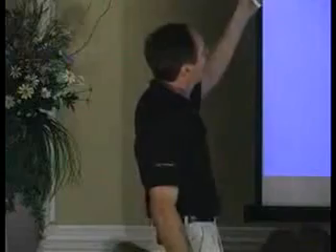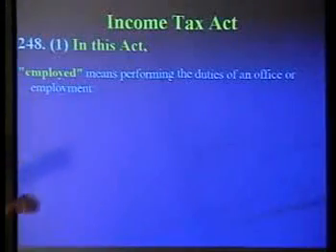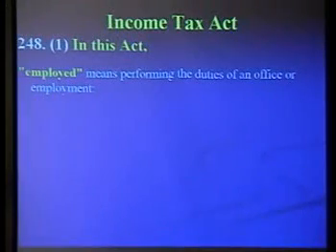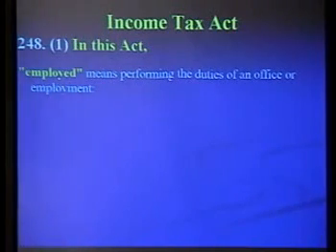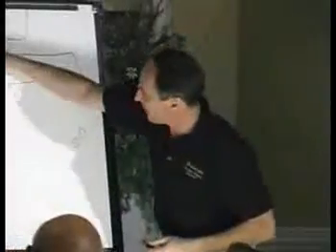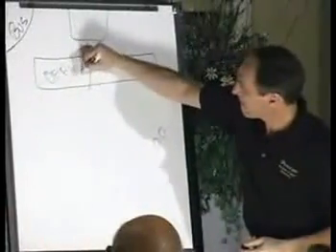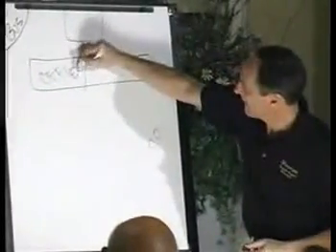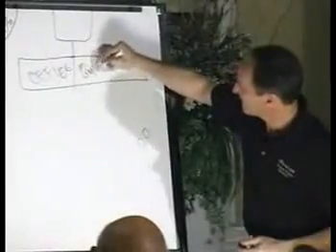In this act, employed means performing the duties of an office or employment. So what we have here is an incorporated company. What we're trying to find is, are we in here as natural persons? And so in this act, to be employed means you're performing the duties of an office or employment.